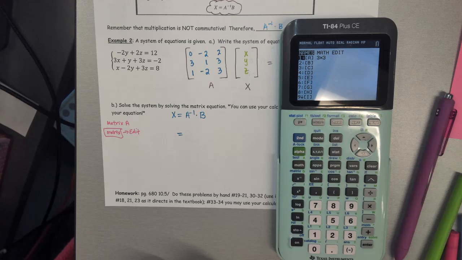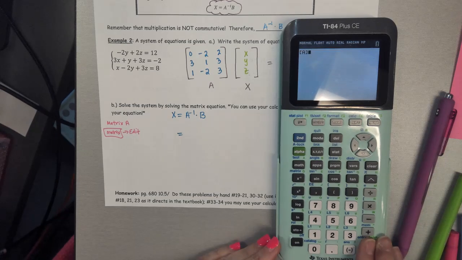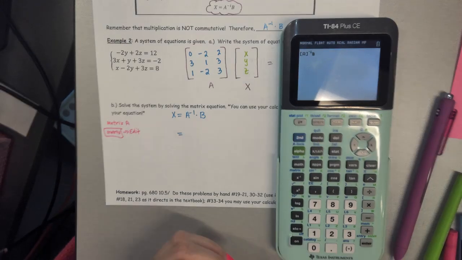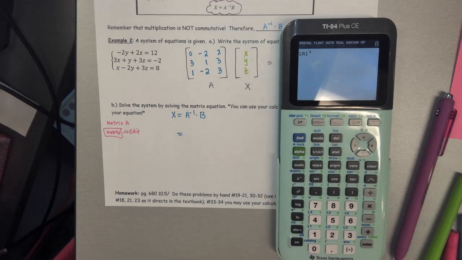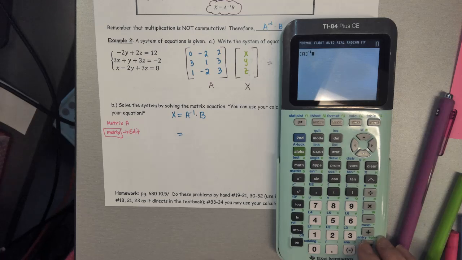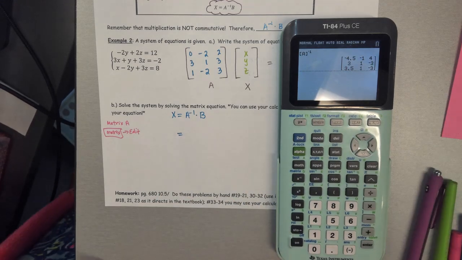And then, I actually think there's two ways you can do it. Put your phone away. That's just a calculator. Okay, and then we're going to do the inverse. So you can use this inverse button, and then I think there's actually another way to do it. I'm going to double check. Yeah, right here, the x to the negative 1, press enter. Oh, it's so fun.